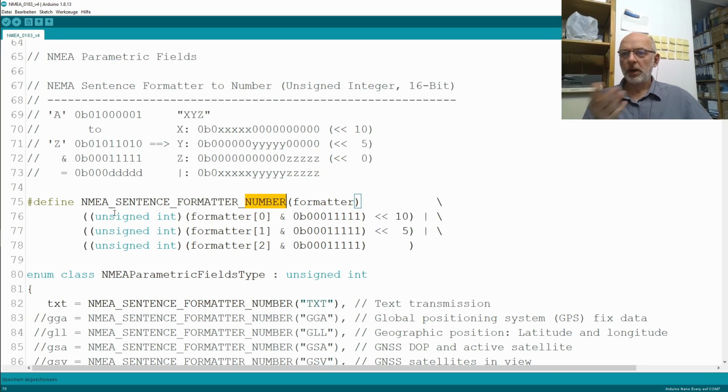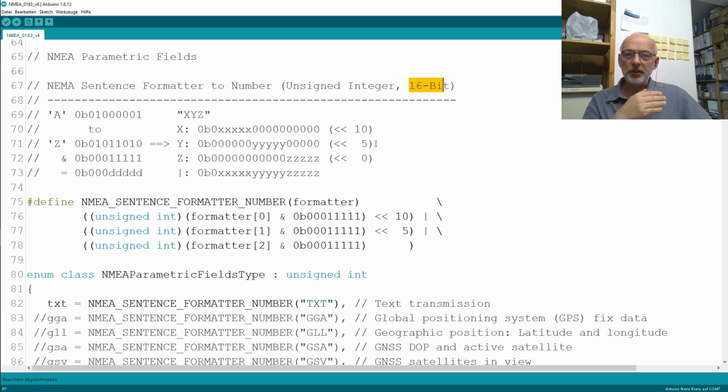The macro works the following way. If you have a look at the uppercase letters A to Z in ASCII, you see that only the last 5 bits in their representation are changing. So if we logical AND that with a bit mask with only the last 5 bits set, we get something like that: 0, 0, 0, and then 5 bits of data. Now I take each of the letters in a sentence formatter and do that, but the first sentence formatter letter is shifted 10 bits to the left within a 16-bit integer.